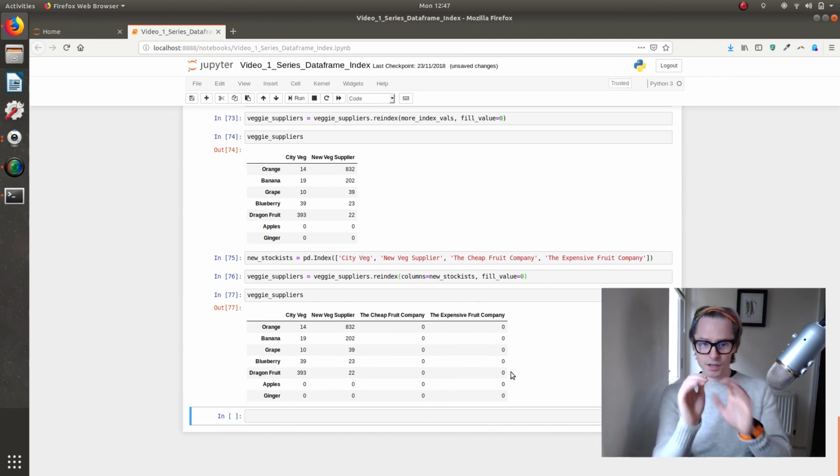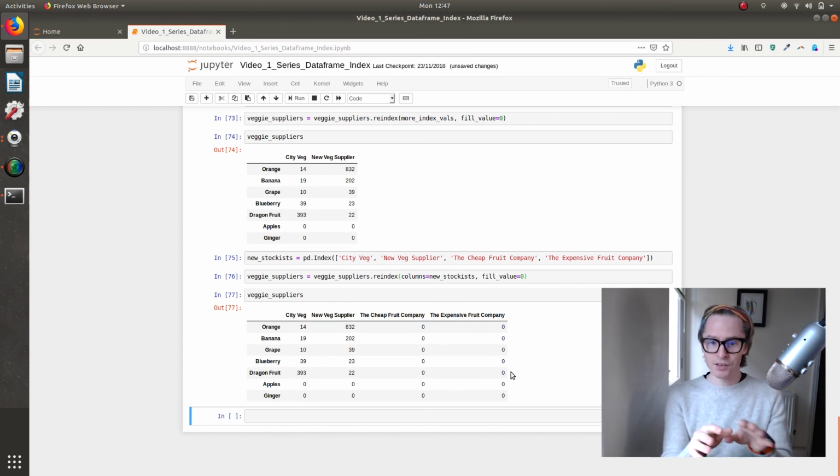Like, you can make your own data frame like that. You can add any values you want. You can add values that you're familiar with. It's always good to use familiar things. Believe it or not, I'm actually quite familiar with fruit companies and veg, so I use that. But yeah, you want to be the domain expert using this, so whatever data you're used to looking at, create your data frame using that.